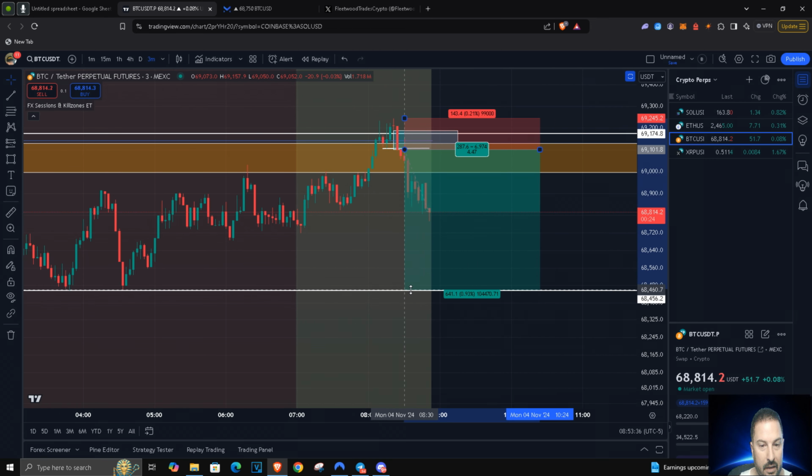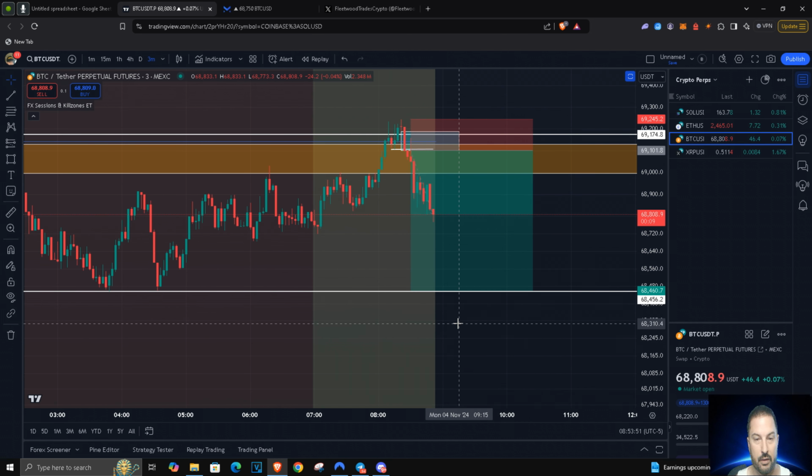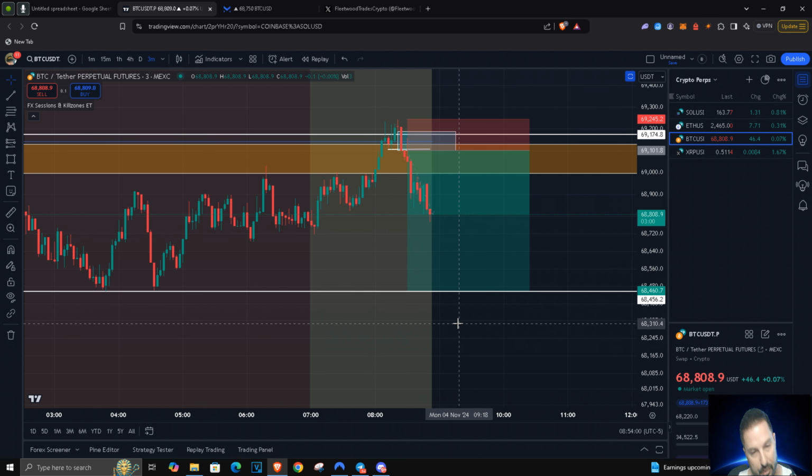But if I really like the way a zone looks, and I think I can get the entirety of the zone and get the next level of liquidity, then I'll shoot for that. Maybe close half here at 2-to-1, guarantee my profits, put stop loss at break even, and then go for this zone. So as this video gets released, you can take a look at this chart yourself on Bitcoin, starting on the 15-minute down to the 1 minute, and then back to the 3-minute.